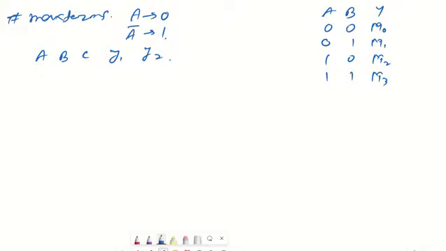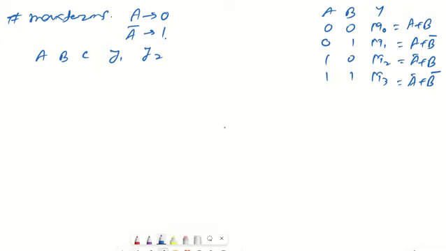Okay. So can you write down m0 is what? Wherever it is 0, this is considered as a. So I can write it down as a plus b. This can be written as a plus b bar, since b is 1, it is b bar. Similar to that, I can write it down as a bar plus b, and it will be a bar plus b bar. You can see a bar plus b bar means both are 1, 1. So that's the reason it is m3. Understood? Now let me give you an expression and you can represent this in terms of max terms.